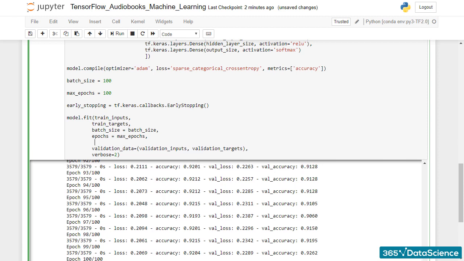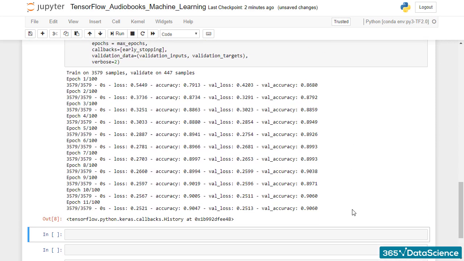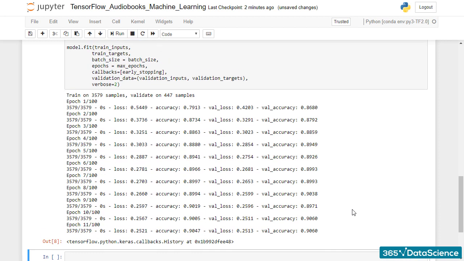All right. Now that we've got our early stopping mechanism, it's time to implement it in our training process. As we suggested, we should add a callbacks argument to the fit method equal to a list of callbacks. In our case, this list will have a single element, our early stopping variable. Let's retrain the model. We can see that the new training lasts for less than 20 epochs, and the final accuracy of the model is around 90%.